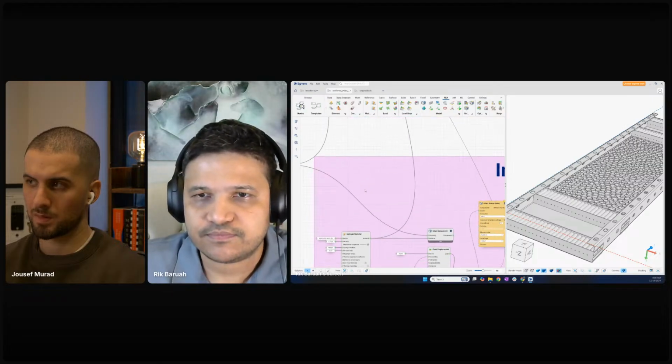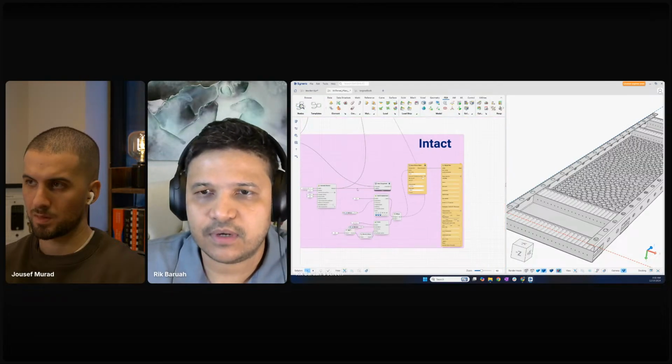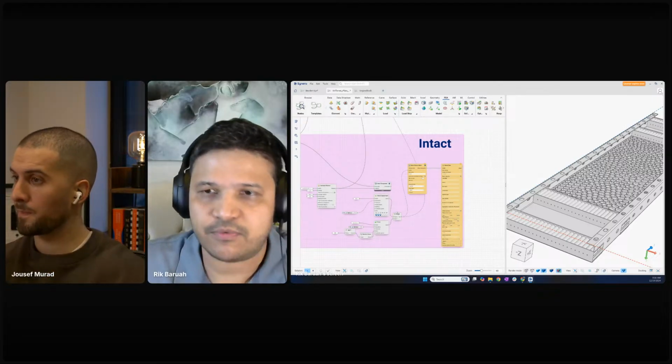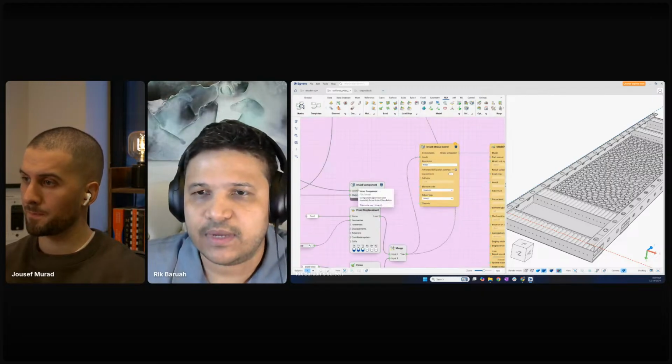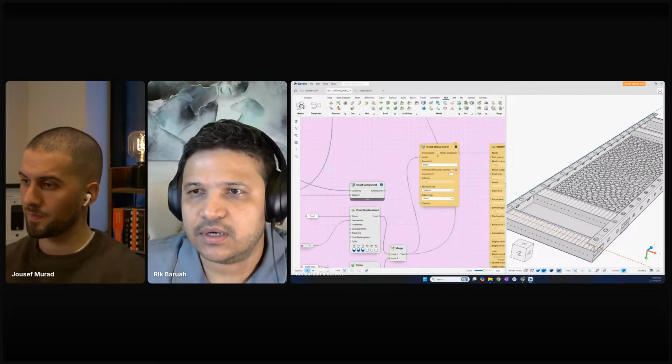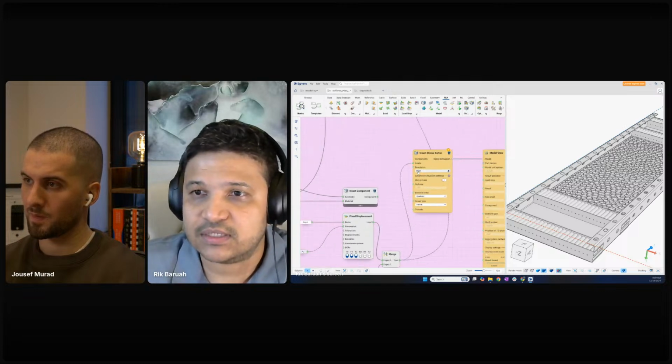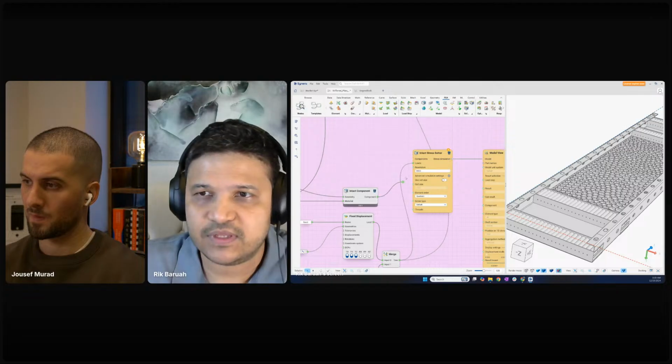So with Intact, again, we had the same problem set up. We're using the same material properties and boundary conditions. And we have the Intact block, the Intact stress block. And I'm just going to connect. And we set this to a lower resolution, 50,000.